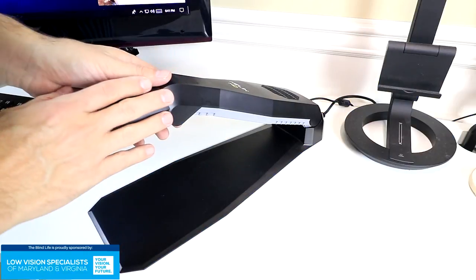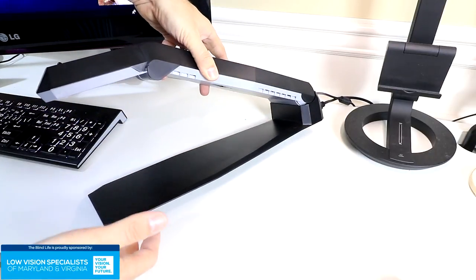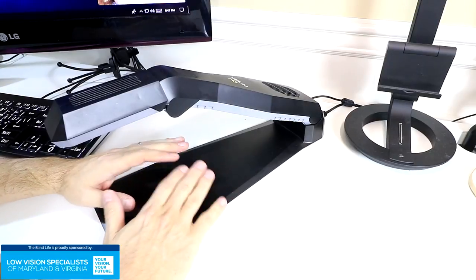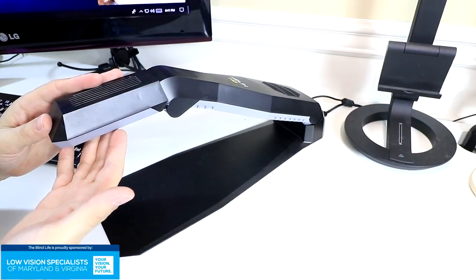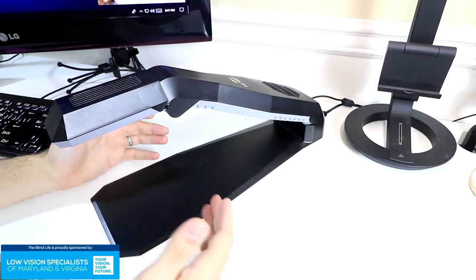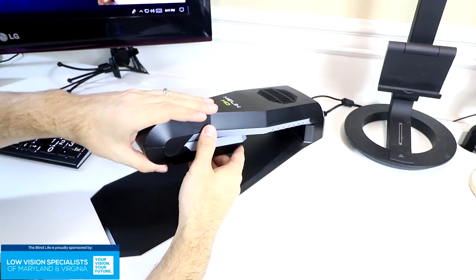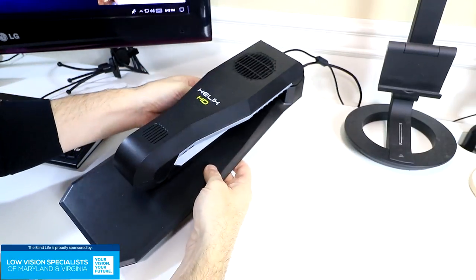Let's take a quick tour of the Helix HD. It looks a lot like a stapler — every time I look at it, that's what I'm thinking. Very simple design: you've got a platform base that you can put your paper on, with an arm coming up to the top that has the camera underneath as well as the lights. The power button is on the underside of the arm. To fold it down for transport, you just rotate the head of the arm up underneath and then fold the arm down flat on top of the base.